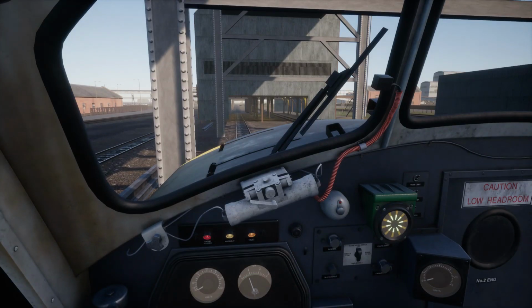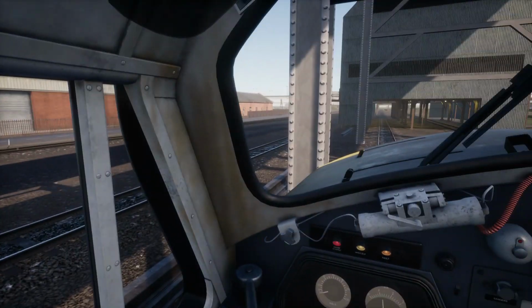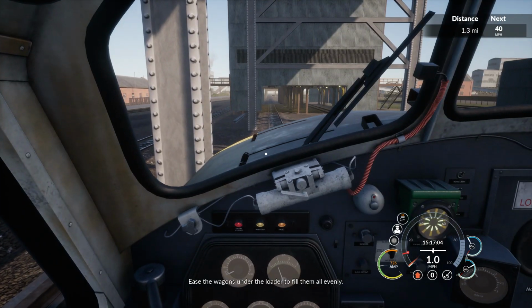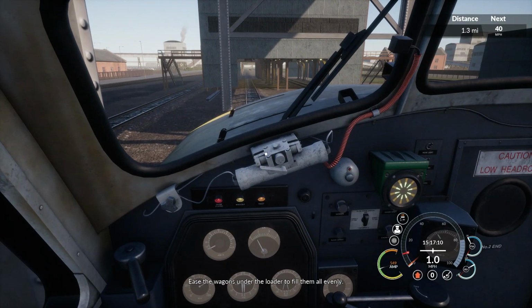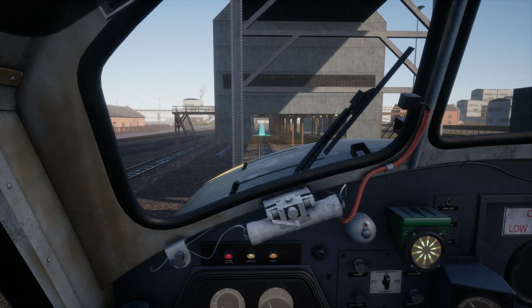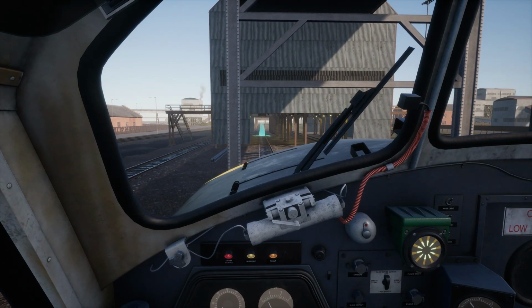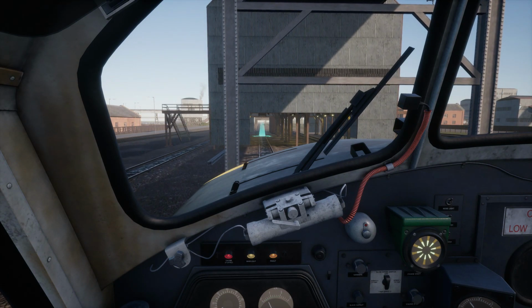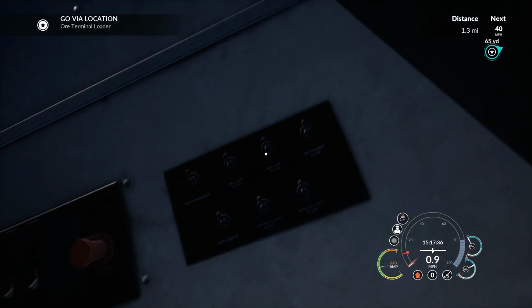And now, we just wait and relax, I suppose. I say wait and relax, obviously now we're actually pulling stuff. Ease the wagons under the loader to fill them all evenly. Well, we're going to leave them at 1 mile per hour. And we just wait for it to fill up, I suppose. It's already taken a decent amount of time to fill up this wagon. Should we go up to 2.7 miles per hour? I don't know. While we're doing that though, let's sort some of this stuff out.